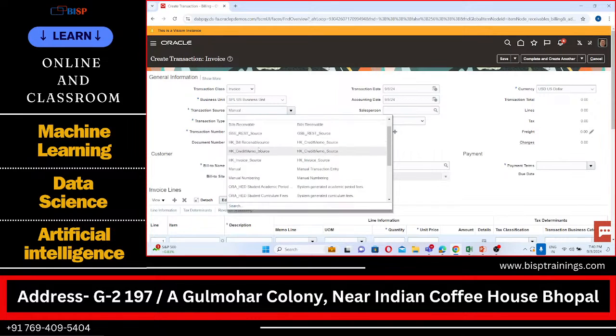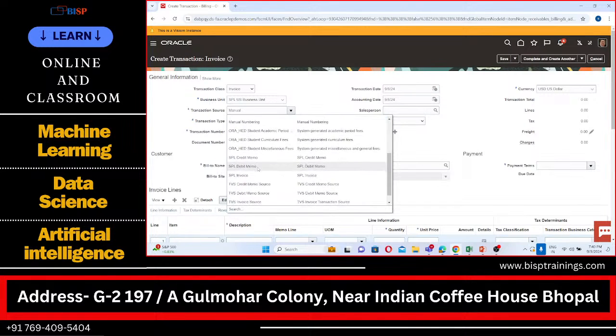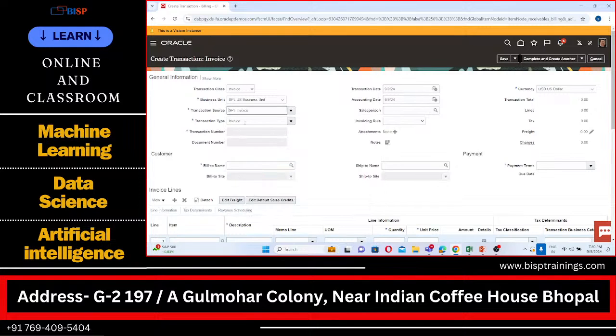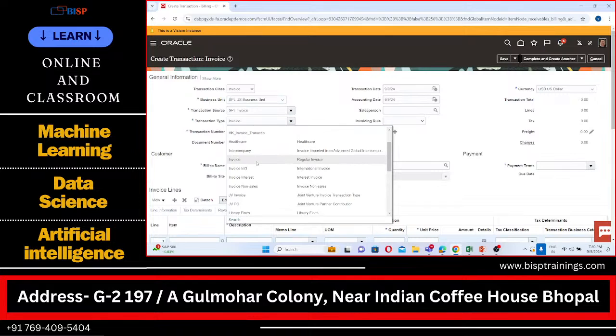Now we are creating an invoice. See friends, now it is showing credit memo, debit memo, SPL invoice. So we are getting SPL invoice. There was an issue, that is why it was not showing earlier. Now it is showing. Transaction type SPL invoice.